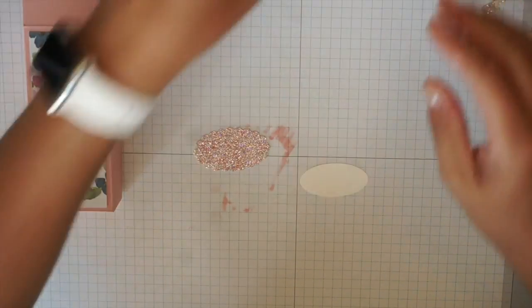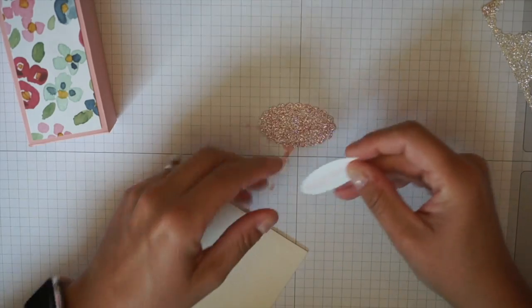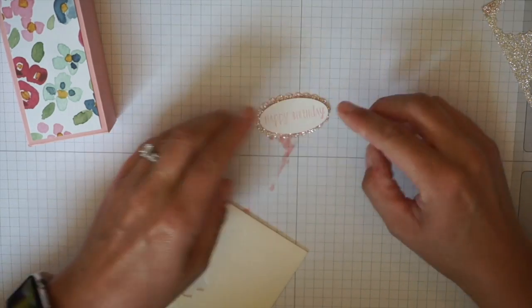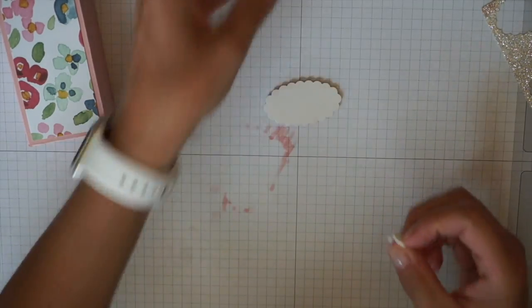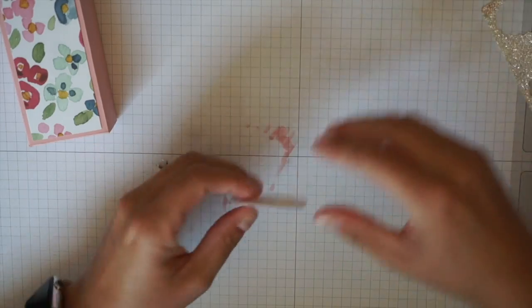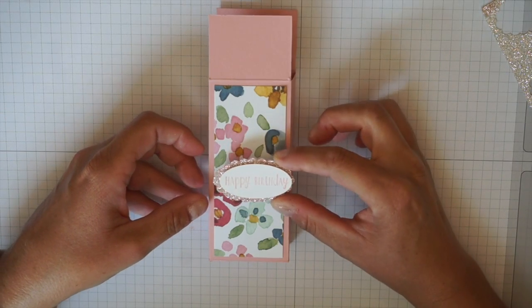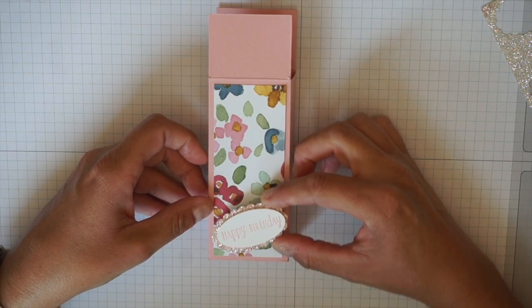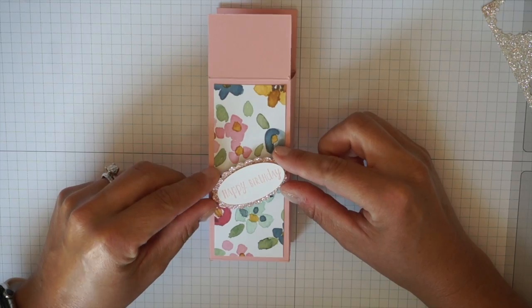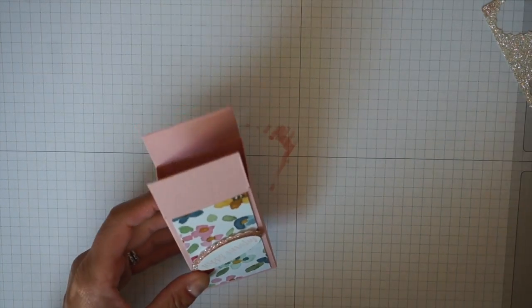All right, so now we're gonna wanna pop this up on some dimensionals. Just gonna center that right inside this. Okay, pop this up on a couple dimensionals as well. And then we're gonna wanna add the sentiment to the box. So in the other box I put it in the center. You could do it catty-cornered here on the bottom. I think just to be different on this box, I will just catty-corner it like that.